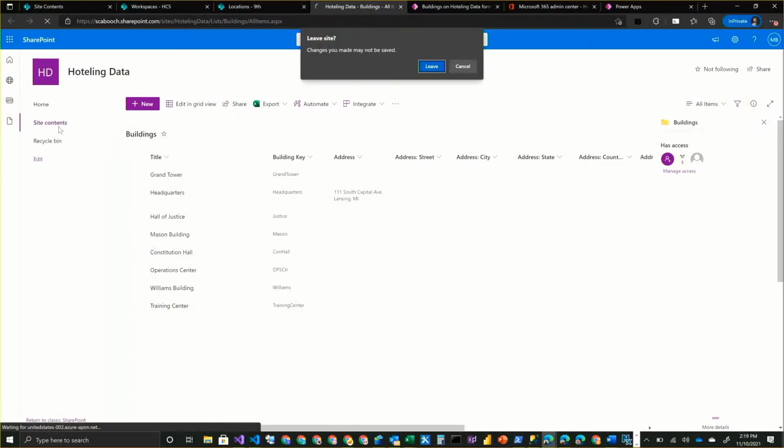Some other things you might consider, and I think in our original answer we said, hey, in the app object, if you're looking at the app object, you can turn on this confirm exit option, and this is really intended for Power Apps proper. It doesn't necessarily work all the way in customized list forms. If we take a look at how it does work here, if, for example, I choose to edit this item and I come in here and make a change, and I click out of here, now if I navigate somewhere else, I will actually get a browser prompt that says, hey, you've made some changes. These aren't going to be saved. And so that's what turning that option on will actually do for you.